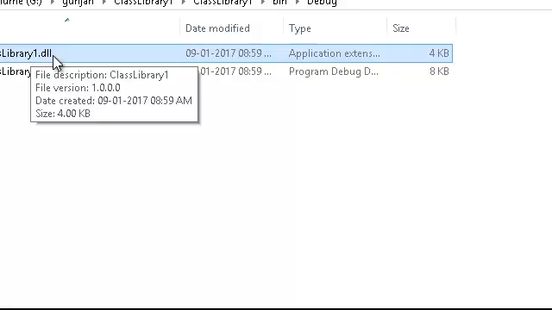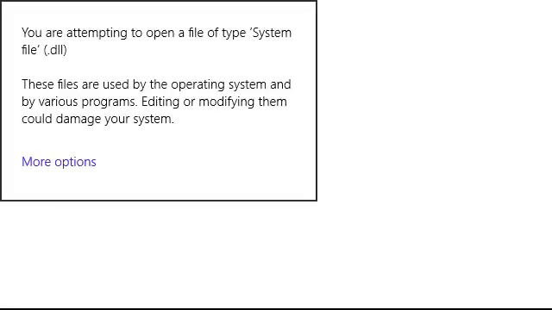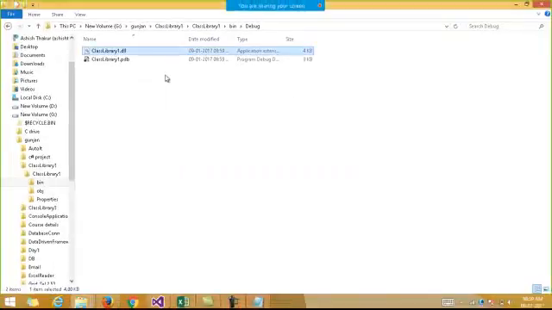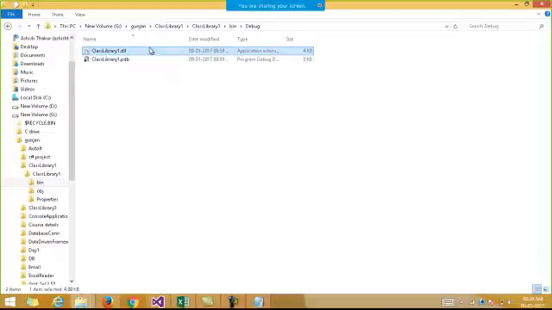If you double click this DLL file, nothing gets executed. Why? Because it does not contain any main method. DLL files are not executable files. As I told you, console applications you can execute, but DLL files you cannot execute. So this is the major difference between a console application and a class library project.